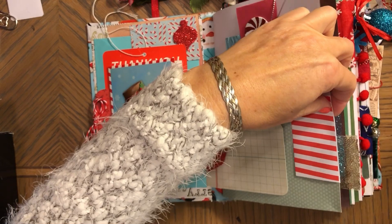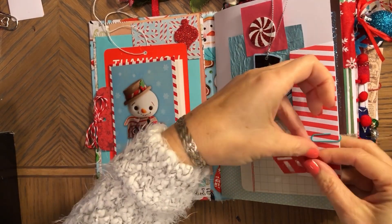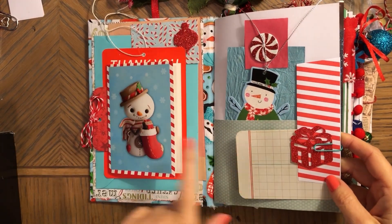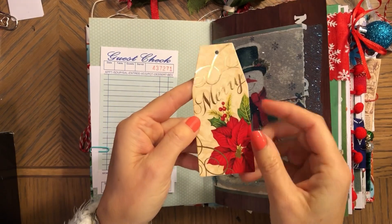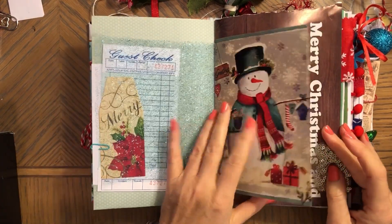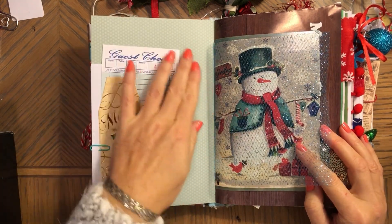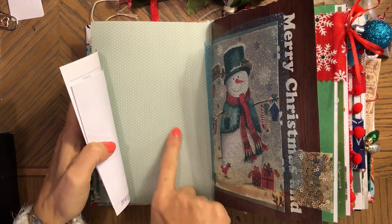This is a journaling card and this die cut — it's glittered on one side. This could make a pretty journaling spot too, however you want to use it. I have everything clipped here. I think it's a pretty page. Then on the other side, I like how this works. I have a guest check and another tag and a mesh blue color. Then this is an old Christmas card that somebody sent to me. It has a little bit of that yellow goldish color, which is why I have this tag here because there's a lot of this mint green. If you remove all this, this is a very, very pretty journaling page — you can journal here, and you can see it through the glitter.